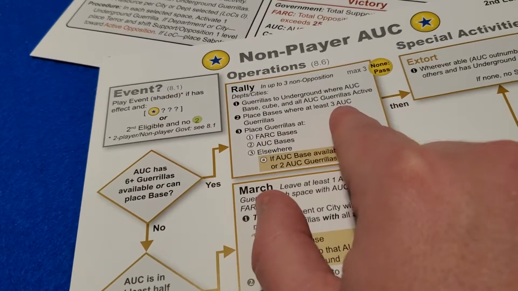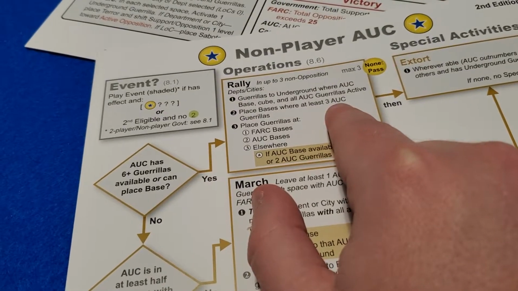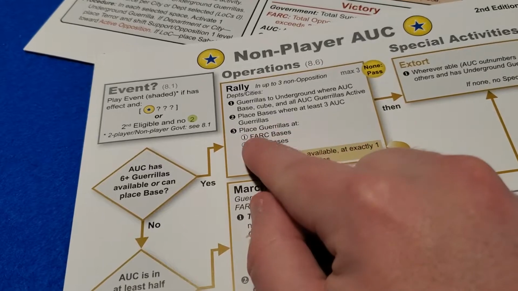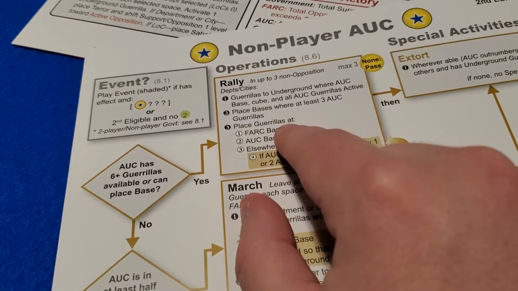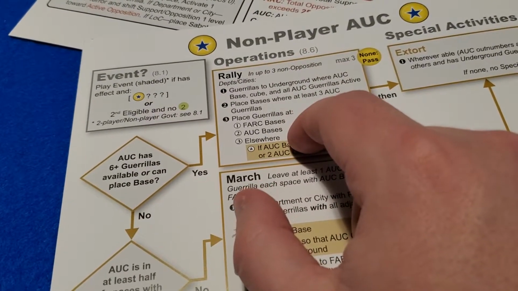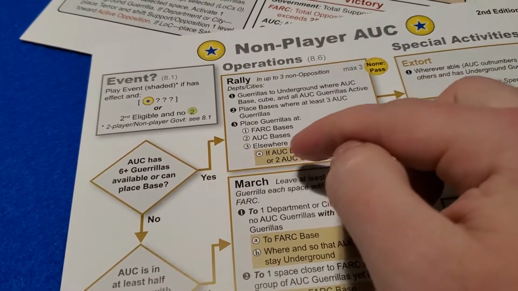We're going to place bases where there's at least 3 AUC guerrillas, and again, they're only in single locations on the map right now, so that's not true. And then lastly, we're going to place guerrillas first at FARC bases, then at AUC bases, and then elsewhere, keeping in mind this 3 restriction. And when we get there, I'll explain this part too.